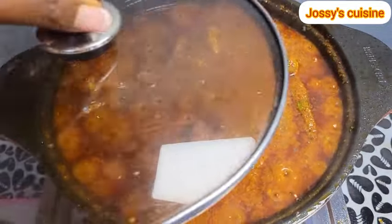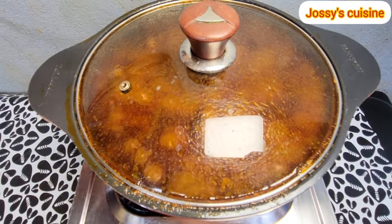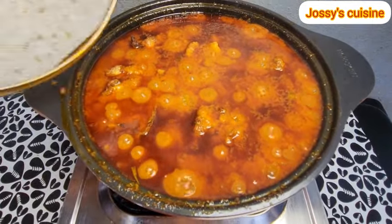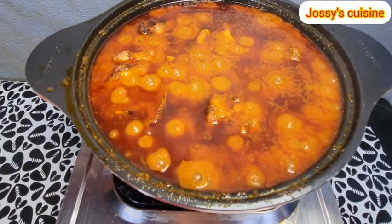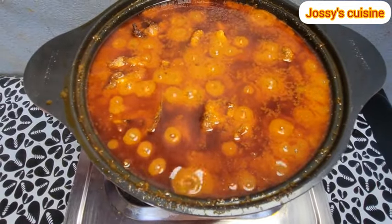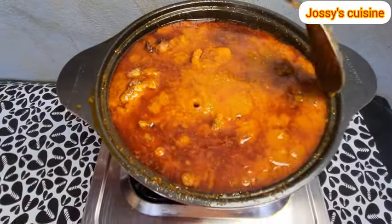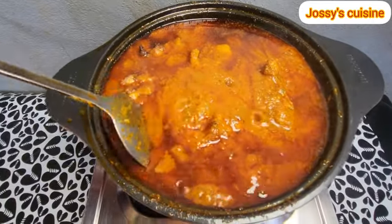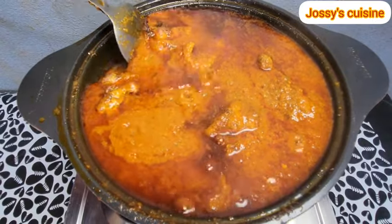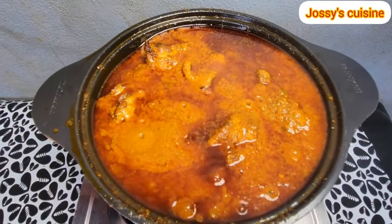After adding in the meat stock and water, the stew becomes very splashy, so it's advisable to cover the pot at this point. Just take a look at our stew. It is cooking so nicely. Can you imagine there are no fresh tomatoes in this stew? And to think I bought these 7 large cucumbers just for 500 francs. Oh my God. The moment you realize fresh tomatoes are so expensive, I bet you just switch to cucumber stew.